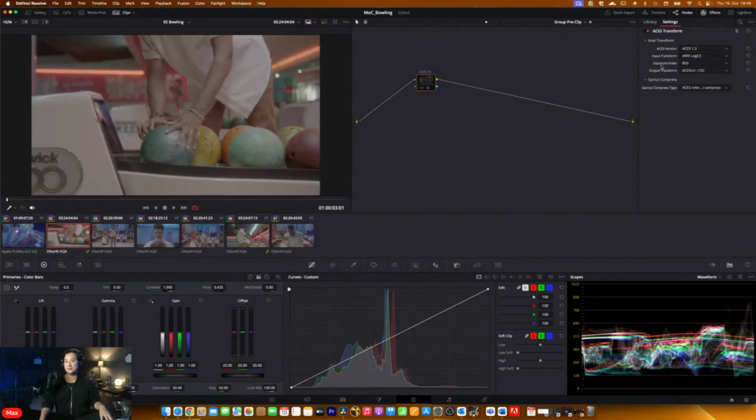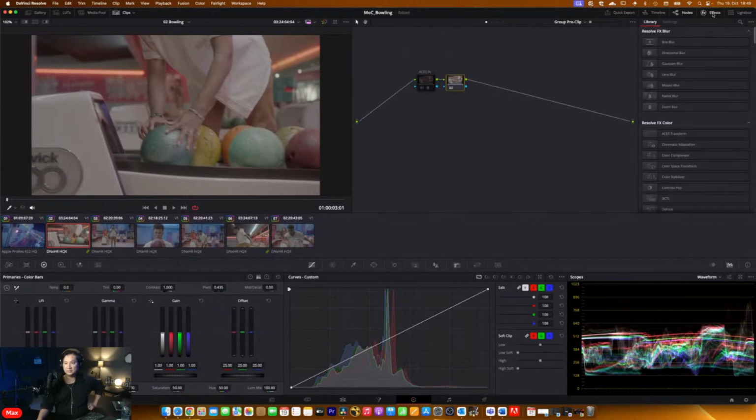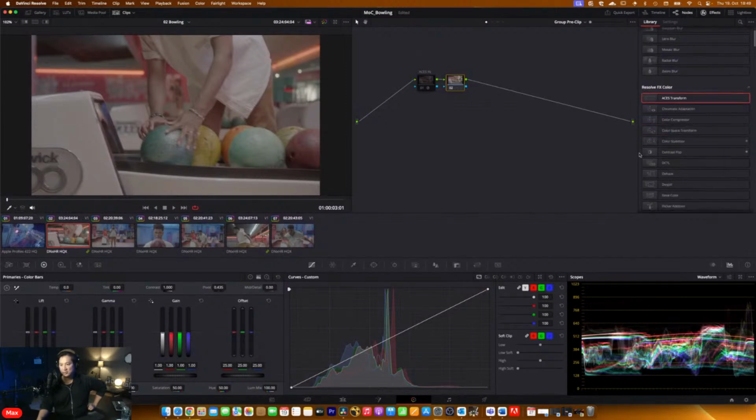And you can use the plugin called ACES Transform inside the effects panel. If you select effects, under the Resolve FX Color, you can transform your clips using two different plugins. The first one is ACES Transform, and the second one is Color Space Transform.